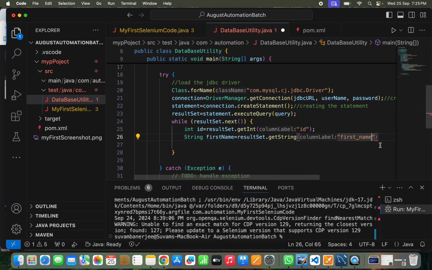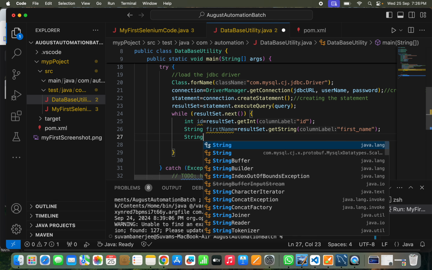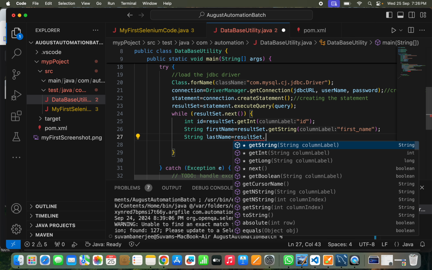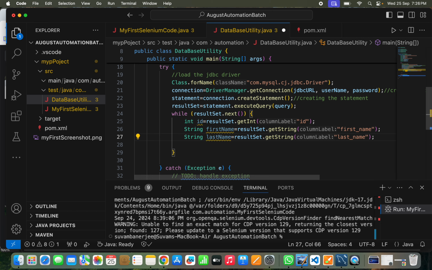The same way we can get the last name: String lastName equal to resultSet.getString, last_name.